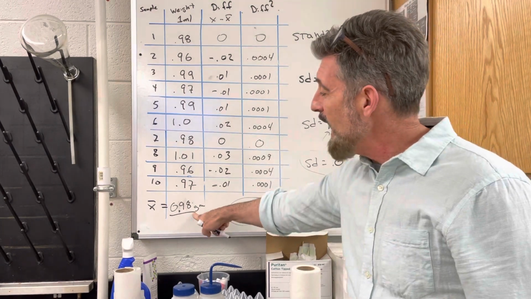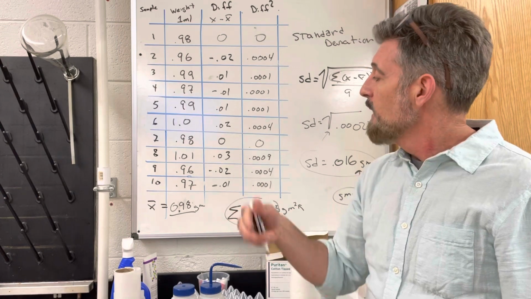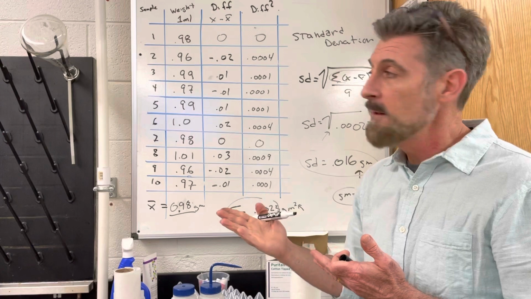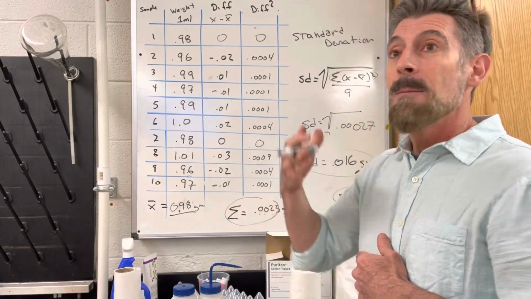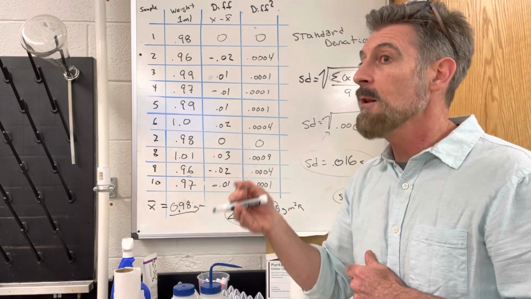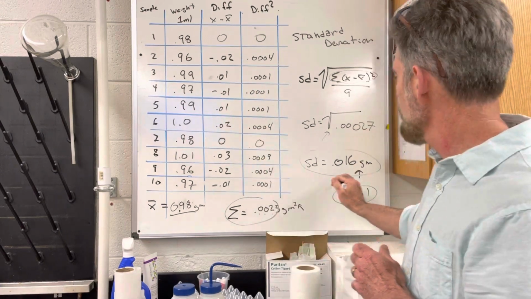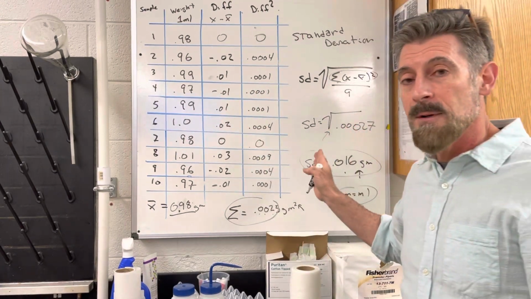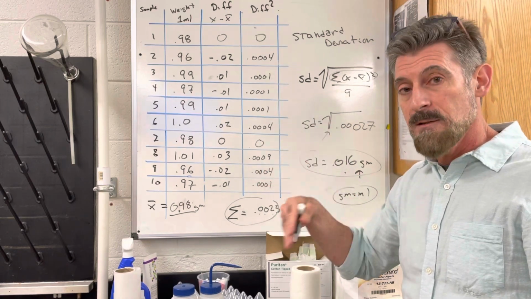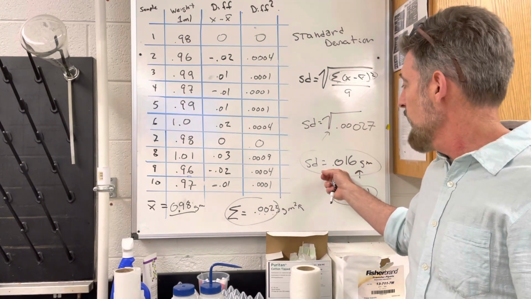So I'm saying my average, the amount I pipette each time, is 0.98 when I think I'm doing 1. So I'm off a little, not too great. But every time I do it, am I fairly consistent? Am I always getting very close to that? Or am I wild and really all over the place? That's what this number tells me. If it's a small number, it means you're pretty consistent, which means you're fairly precise and repeatable. If this is a big number, it means you need a lot more practice.